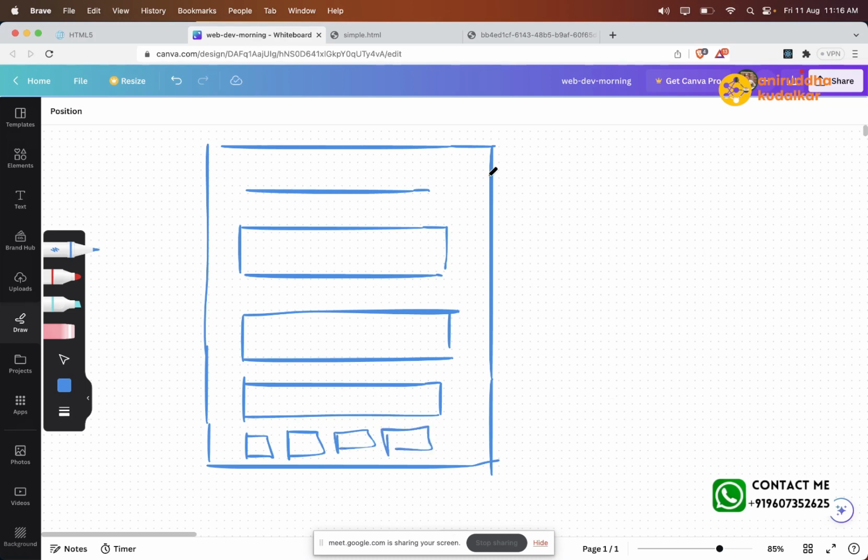So this is a header, 3 text boxes and 4 buttons. We need to develop something like this. Getting my point?